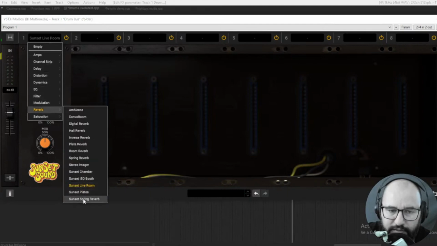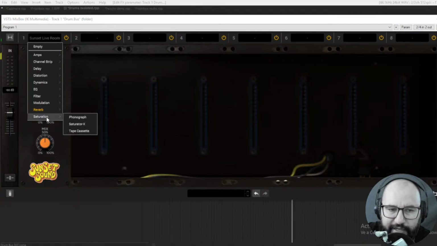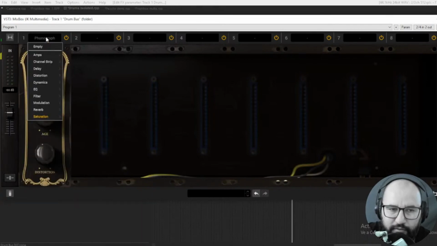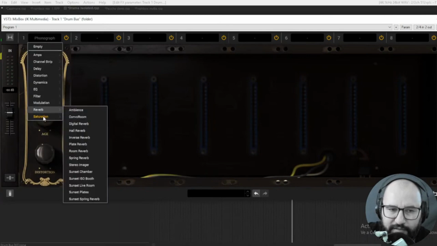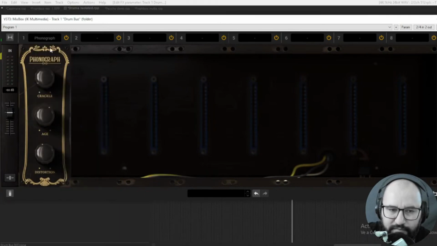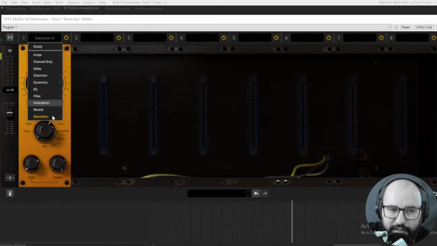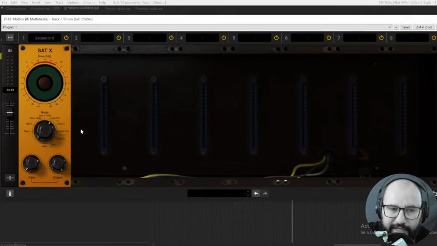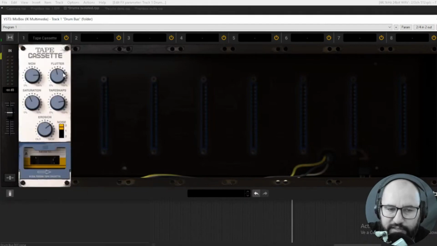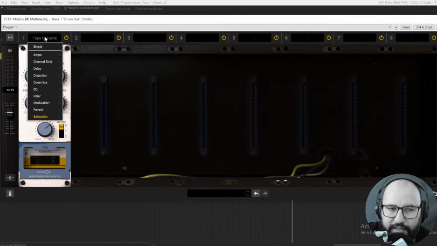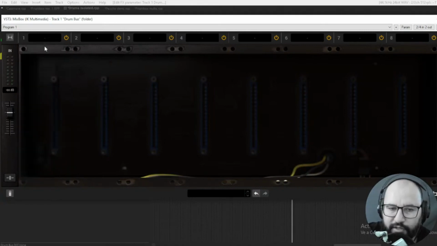Sunset plates, sunset spring reverb, and finally saturation effects, right? The phonograph, it's already adding something. Saturator, and the tape cassette, right? So all of these effects are in one suite and one plugin, right?